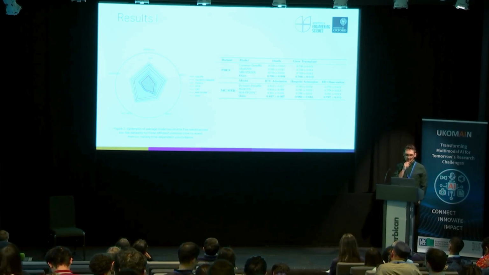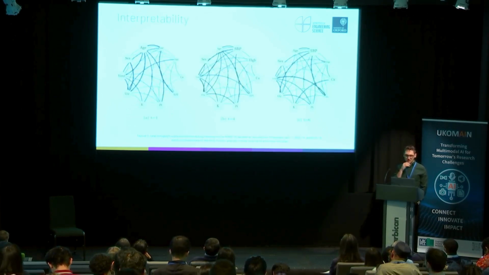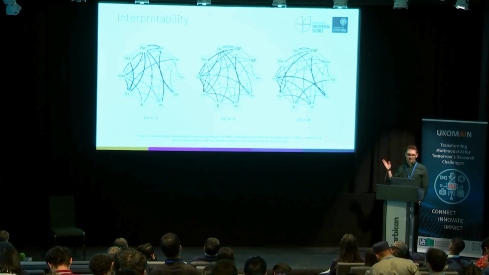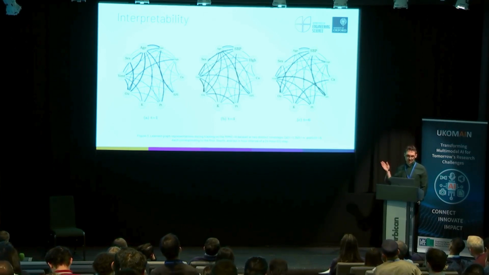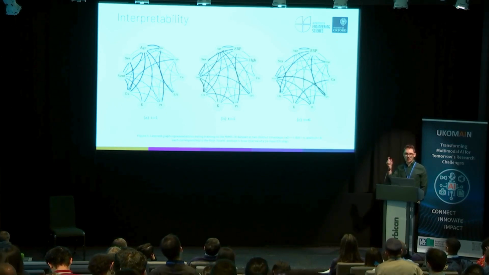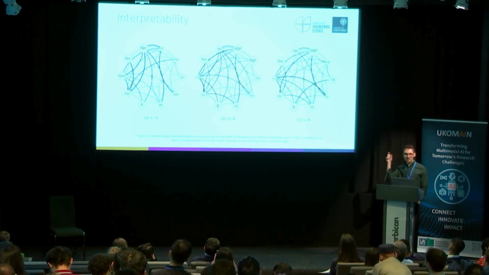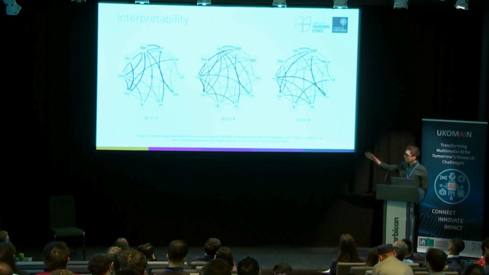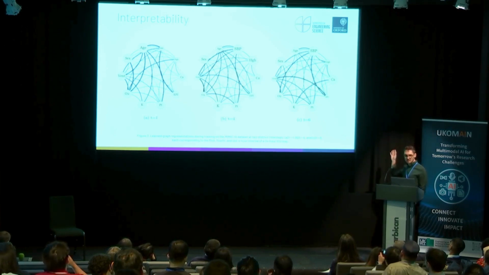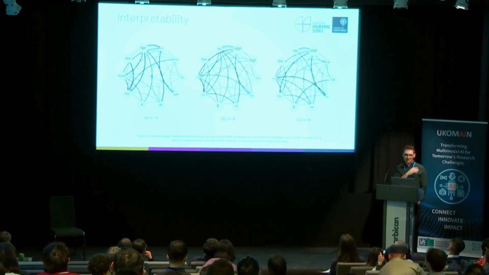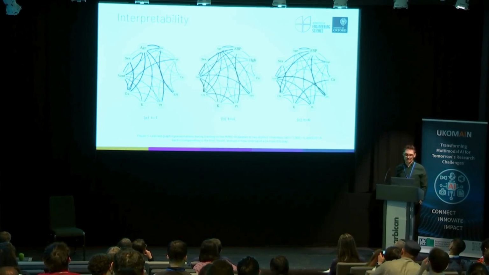When we look at interpretability, because we're working with graphs, we can just extract the graphs for each modality for each patient. So the size of the node tells you how important that feature is at that time point. The darkness of the edge tells you how important that relationship between those features is for that outcome. So over time, you can track these, right, over time steps. Dynamic evolving graphs across modalities, within modalities, patient individualized and specific.